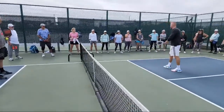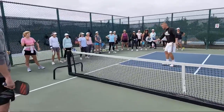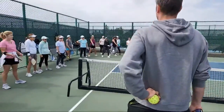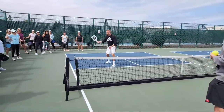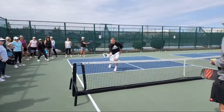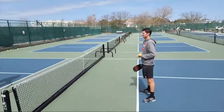All the coaches out there try to step into the ball. It is exactly the opposite. We're keeping the paddle near the ball, and basically what we're trying to do is just to aim the ball. Okay? Keep it simple. Forehand or backhand. Start the motion low to high. Don't swing too big, and don't use your wrist too much. Just aim the ball. Forehand and backhand. Low to high. Always keep the paddle near the ball.